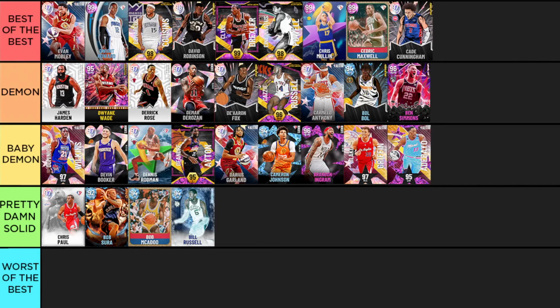Dwight Howard is an actual glitch in my team. I'm not even kidding. When the Pink Diamond came out, I found him to be one of the hardest cards to score on in the game, like just literally was blocking everything. And on top of that, he has a jumper on quick and can shoot it from three now with the Opal coach boosts in the game. Dwight is crazy.